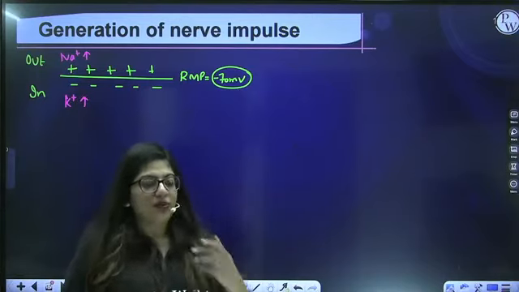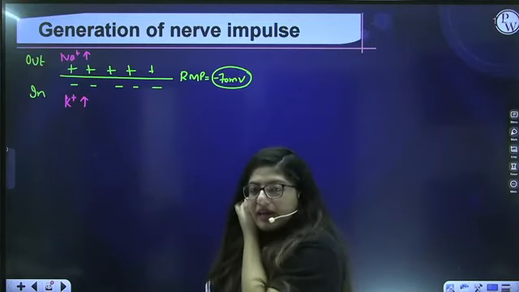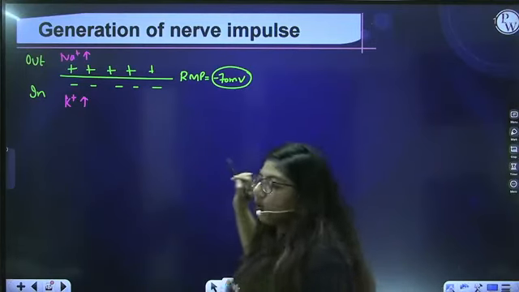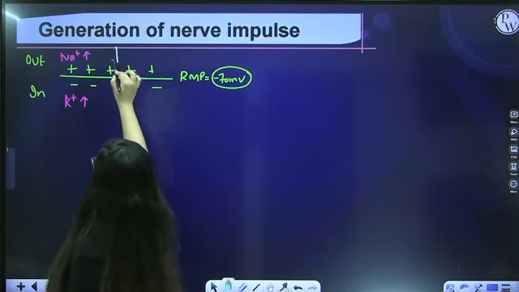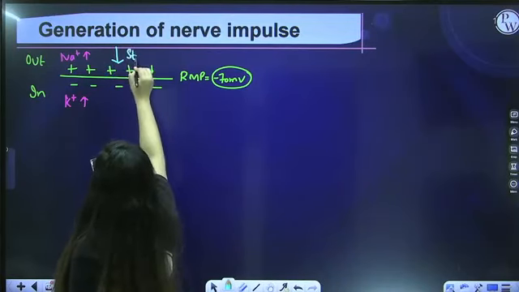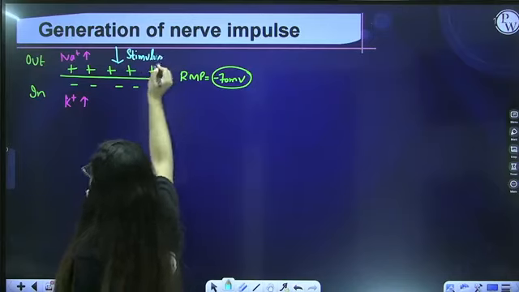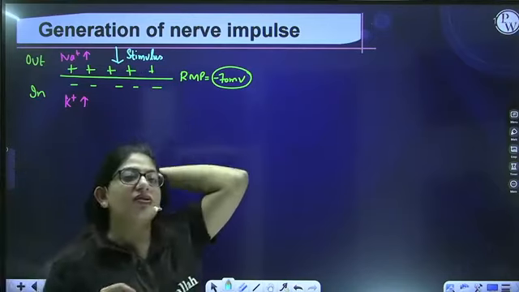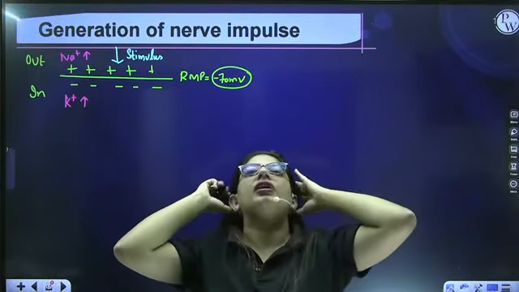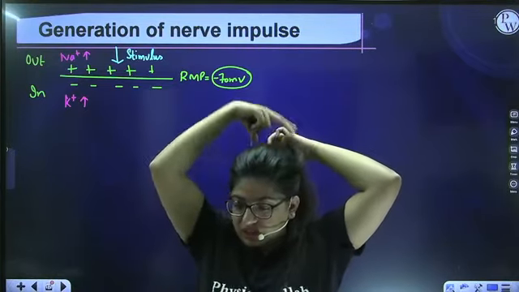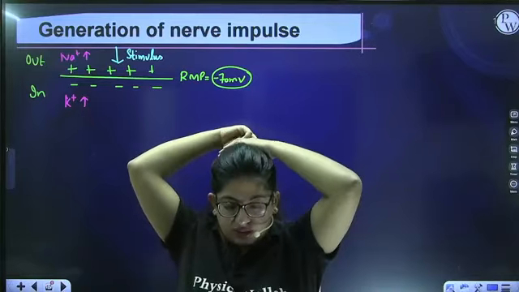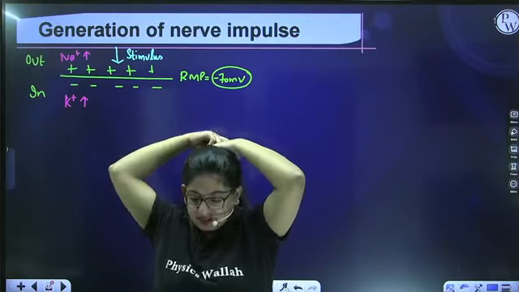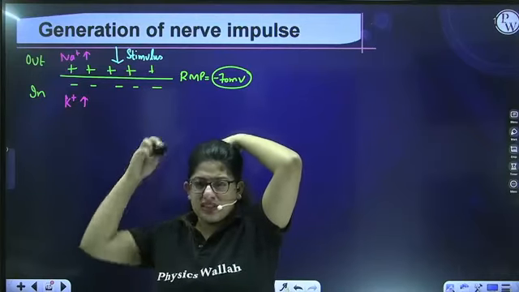Okay, now moving further. What we say here is, how is this electrical impulse generated? First of all, there is always a stimulus that arises. How do the neurons respond? What do you think? For example, right now, you're sitting at a table and someone touches you and asks you to talk to them, just like any of your friends sitting behind you.